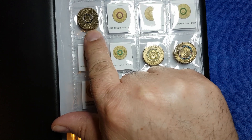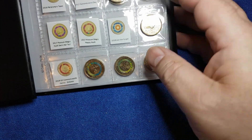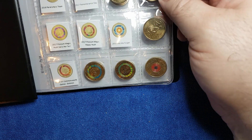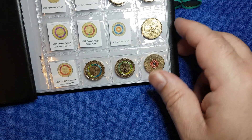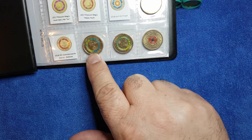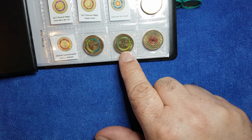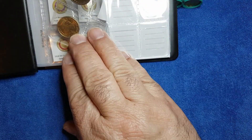We have the 2016 Olympic Team Black from Woolworths, the 2017 Lest We Forget and the Possum Magic - I think it's Invisible Hush, the blue one. We have the Invictus Games, and Possum Magic. We have the Commonwealth Games 2018 mascot as well as the team logo and we have the Armistice from 2018.